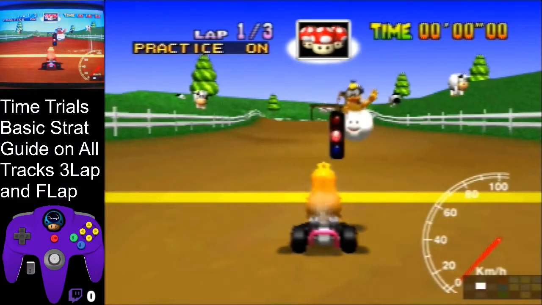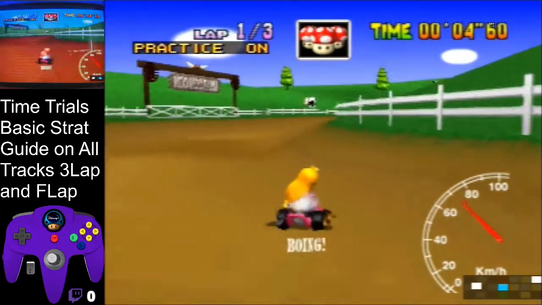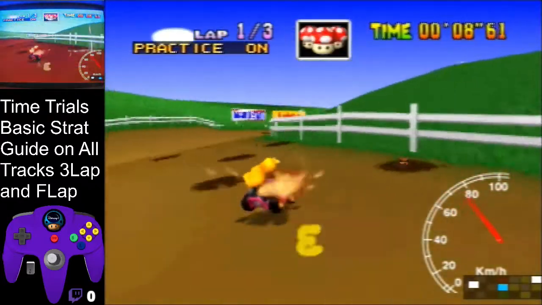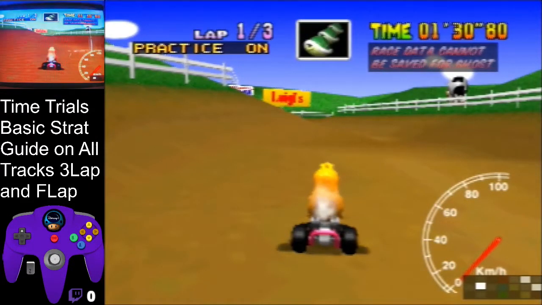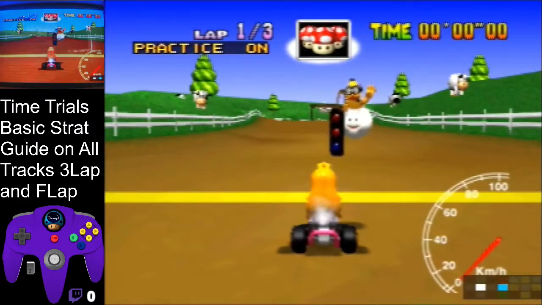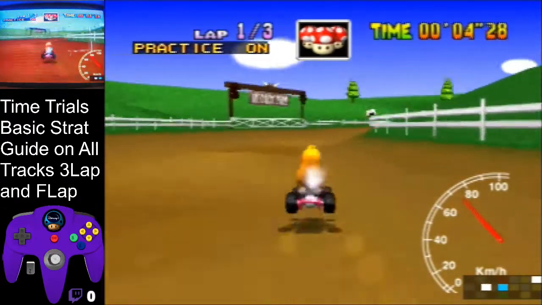So I'll do a fast lap strategy here. Generally done on lap 2. Try that again. Oops. So you generally want to shroom over that mole patch, but for an entry-level player, going around it is more than satisfactory.